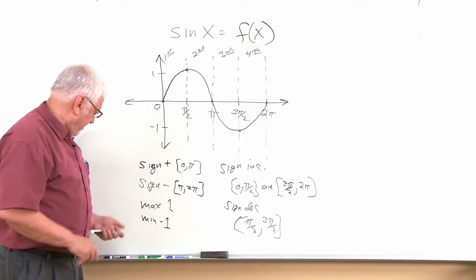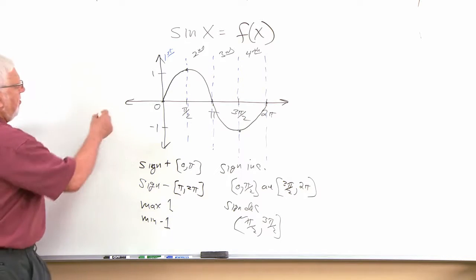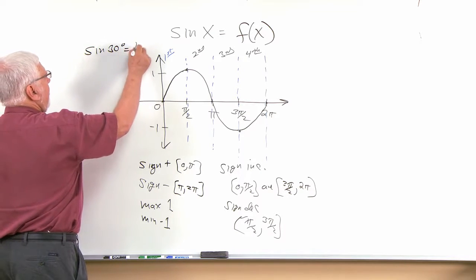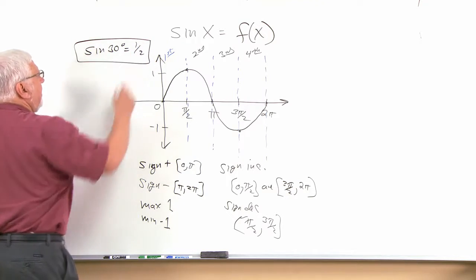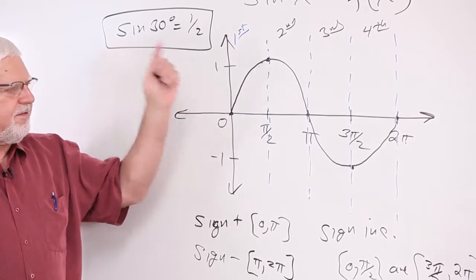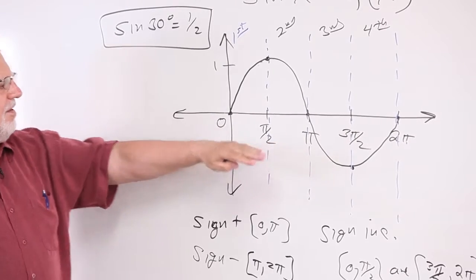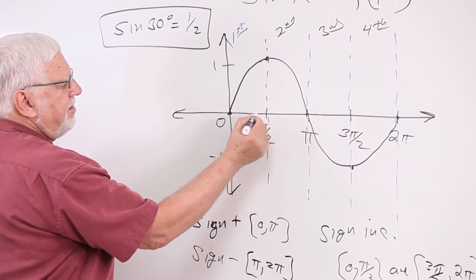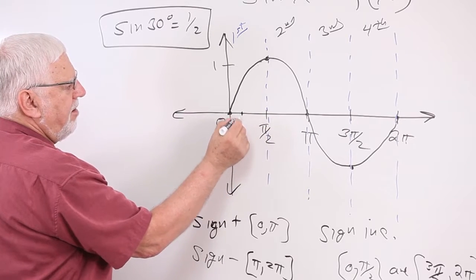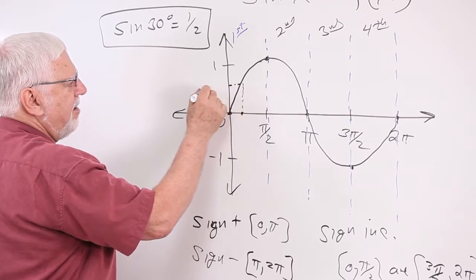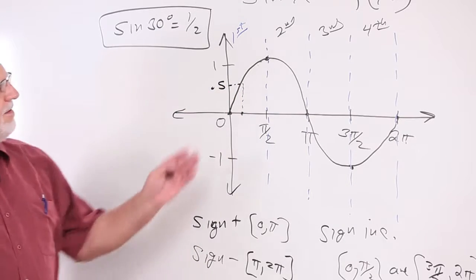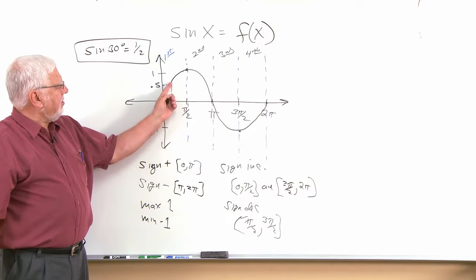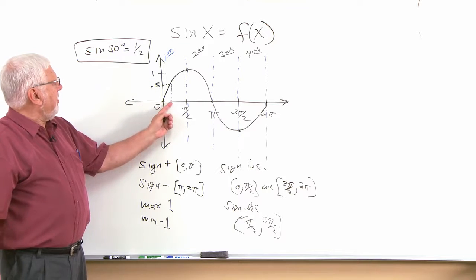So let's take a look at one of our examples. Let's say we know that the sine of 30 degrees equals 1/2, from our little table. So this is something you should have memorized. You've got to memorize these graphs. Let's see if that fits here. Where would 30 degrees be? If that's 90 degrees, then 30 would be about right here. Let's see if that makes sense, that it's about 0.5. And it does. So the value of the function is the distance from here up to the curve. So the sine of 30 here is 1/2.